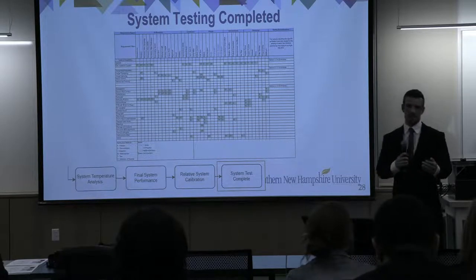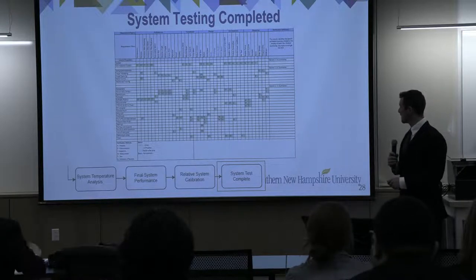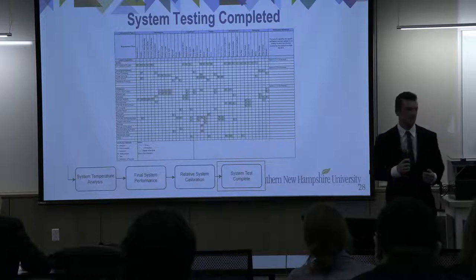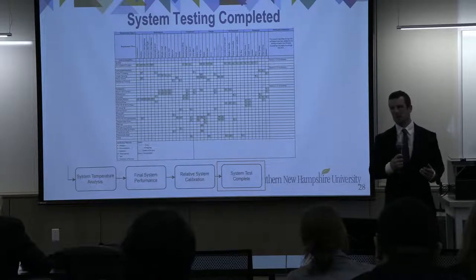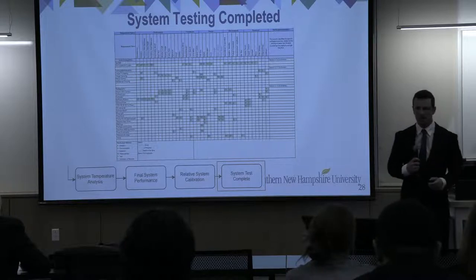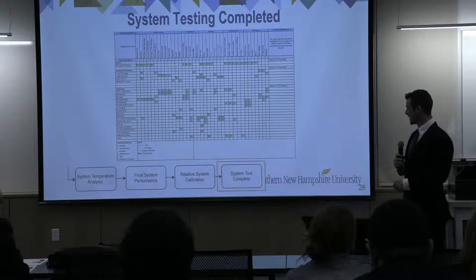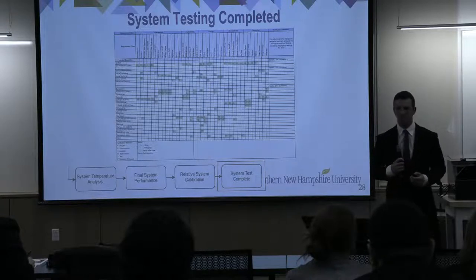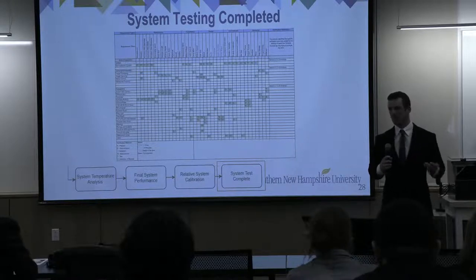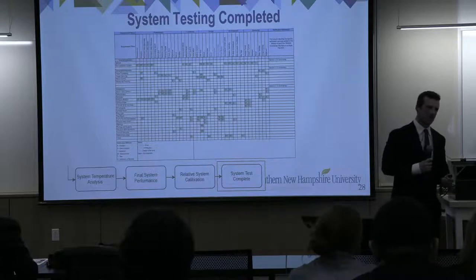So this is our verification matrix. This is what we followed during testing. Now, the items on top are the tests that I just talked about, and this was done at the system level. But it's important to note that during every stage of design and of putting this system together, we performed tests on various subsystems. And we did a lot of tests, as you can see, with all the green blocks. So we knew going into the full system test that we were in a good spot. And it was really nice to see that all these system level tests were beating expectations by a great amount.